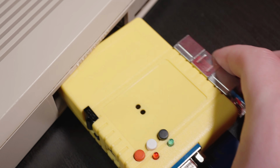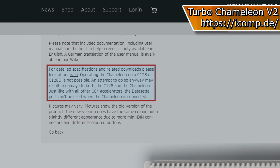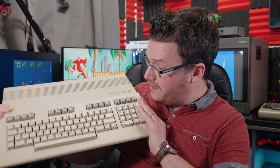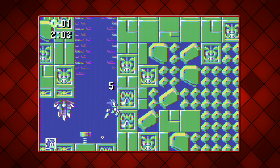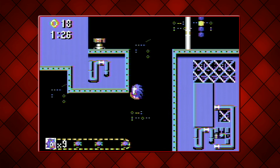So you would think I would have to get the Turbo Chameleon out. But get this! You cannot use these on any C128s, as damage to both appliances can occur. So basically, I'm stuck! You were meant to be the chosen one! Do you really think I'm going to throw this? It's ironically a downgrade over the NTSC Commodore 64, because at least I could speed that up with third-party gadgets.